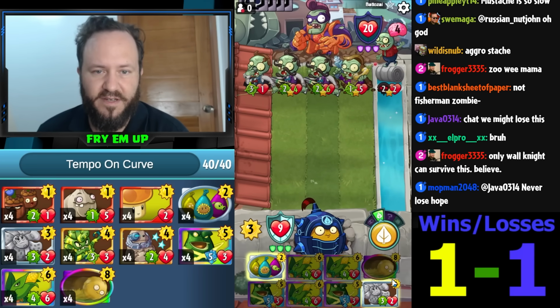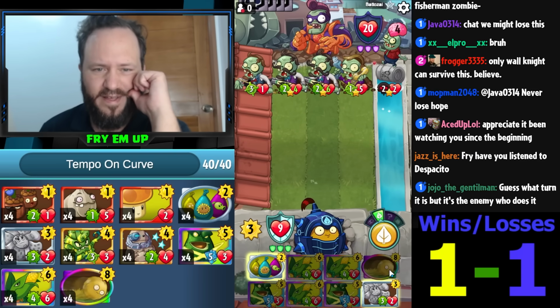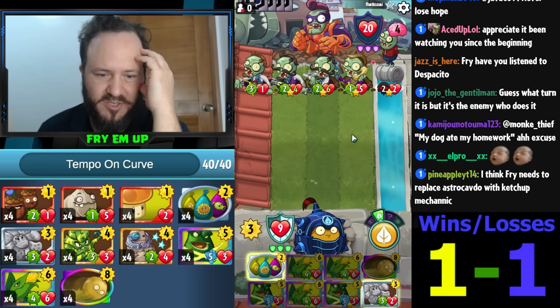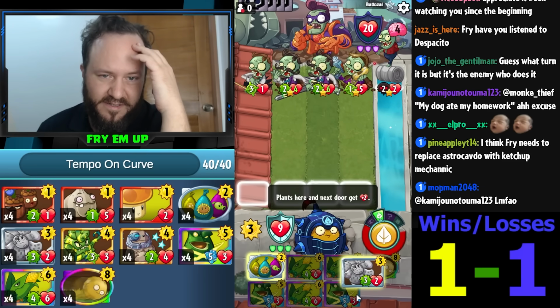Really don't want to feed him more mustaches, though. What do I do? Like, kill the teleportation zombie? I should be thinking about this Cob Cannon. None of these are good targets, to be honest. I guess the Astrocado would go here. This doesn't do anything, it just feeds him another card. I mean, we're not taking damage this turn. What do we do here?